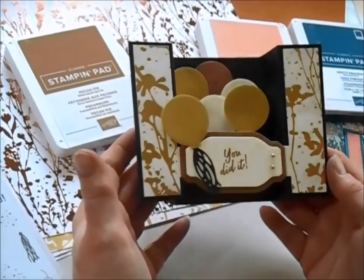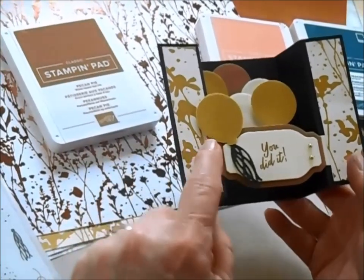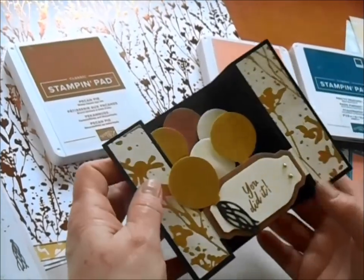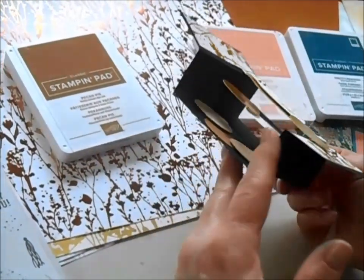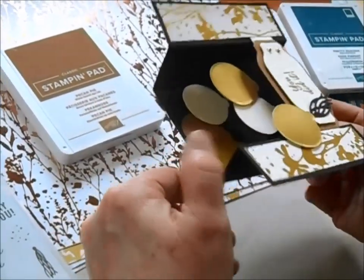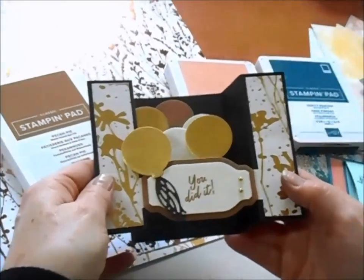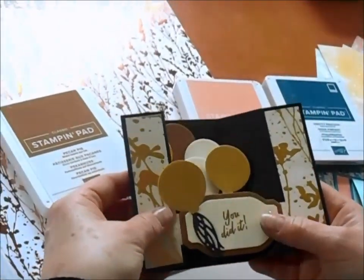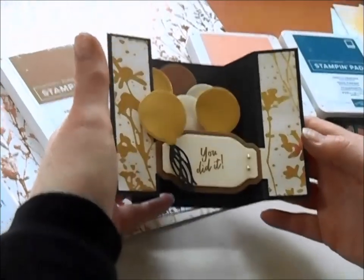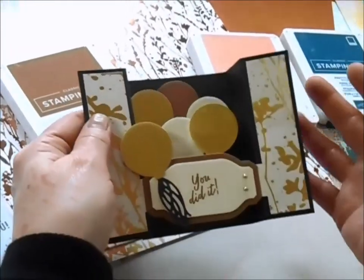Here's a gorgeous celebration card — can you see all the shine? It comes from our Naturally Gilded Special Designer Series paper, which is an online exclusive item. We've got multiple layers with a pop-up layer inside so you get all the depth of those balloons. And of course this fits in an envelope — it folds flat just like that, and when you open it, it just pops up. So you've got this beautiful display card — it's called a bridge fold. And look at this cute little die-cut streamer from our balloons die set.